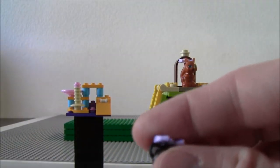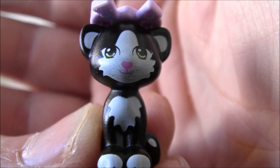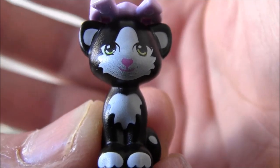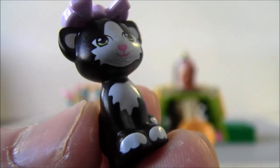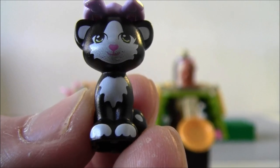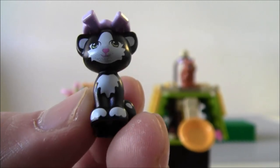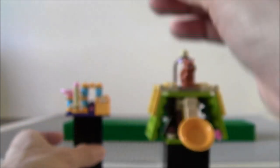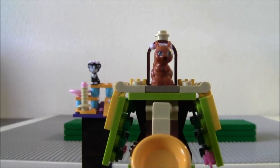Let me show you the cat — it was a little disappointing, not mainly because of the design, but if you can see... the paint on its mouth looks like it's got a five o'clock shadow. That's not really what I'm expecting from Lego, especially when you're paying five bucks for it. I wish they did a little bit of a better paint job. I know it's difficult to paint on these tiny little figurines, but come on — spray a little bit more paint.